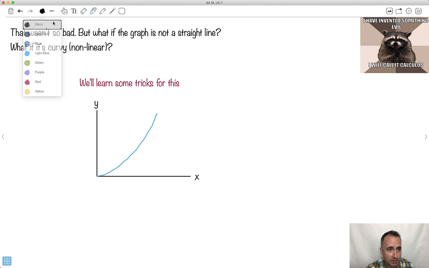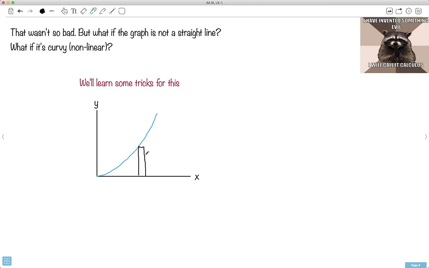Just so you know, it depends on which class you're in, but there's one thing. You could approximate this with a whole bunch of rectangles. You could say, all right, I'm going to just draw a whole bunch of rectangles and find the area of those. Can you imagine doing something like this? That's actually one trick for calculus. It depends if you go on the left side or the right side, if you understand what I mean here. Like, are you going from the graph to the left, or are you going from the graph to the right? So you could be doing things like this. That's one way. So you could approximate like this with a bunch of rectangles.